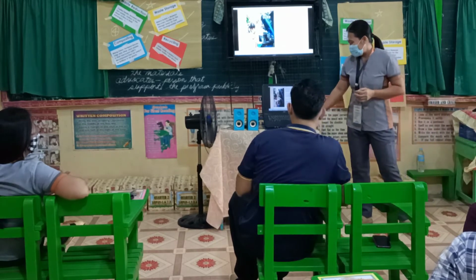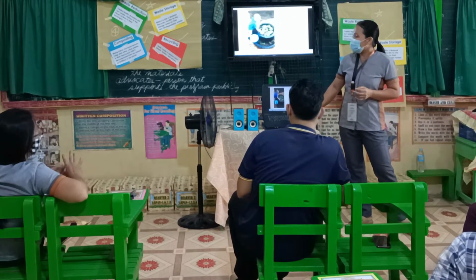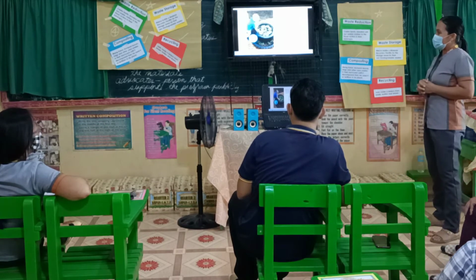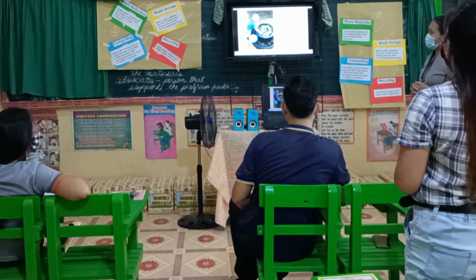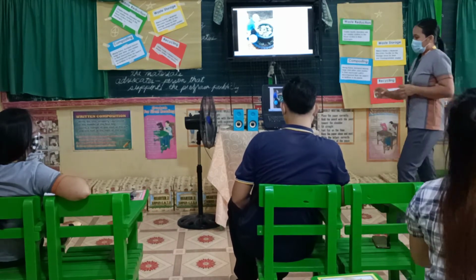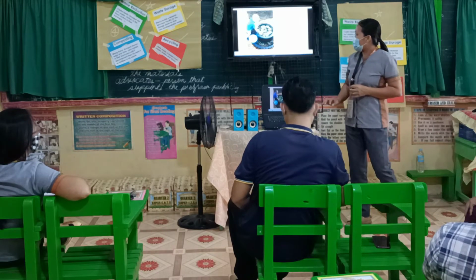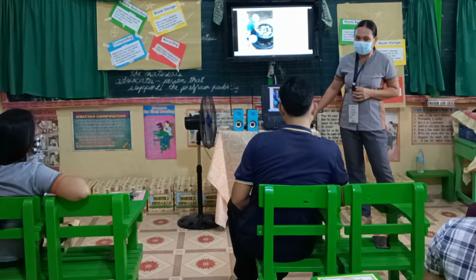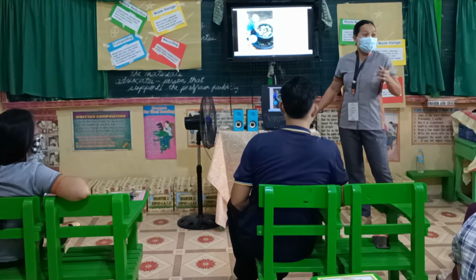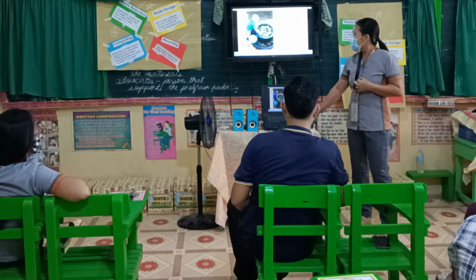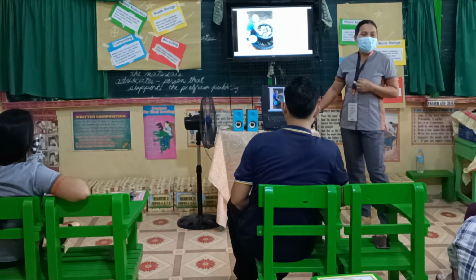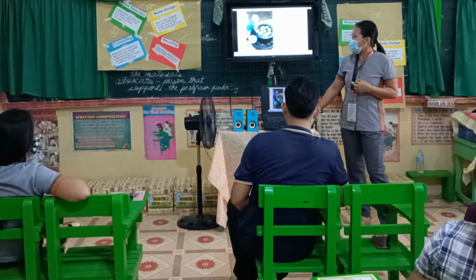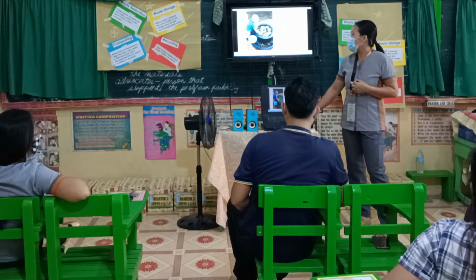Okay, very good. Next, our second picture. Rona, can you read? Boyan keeps his old tires for his plants. Is the child managing his waste properly? Yes, teacher. Why, Princess? Teacher, he used the tire as a path for his plants. Okay. These tires serve as protection for his plants.